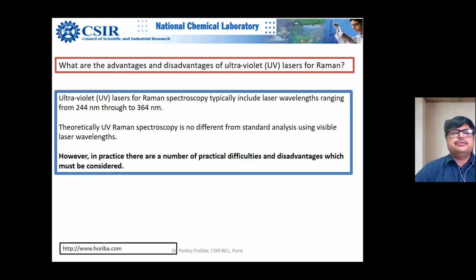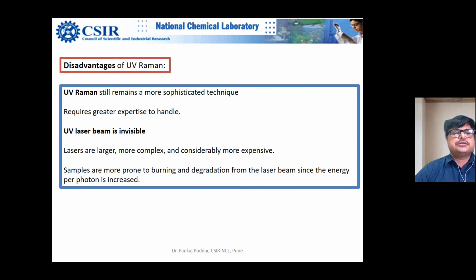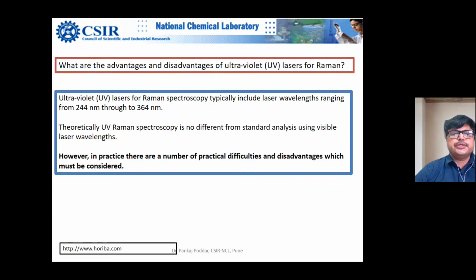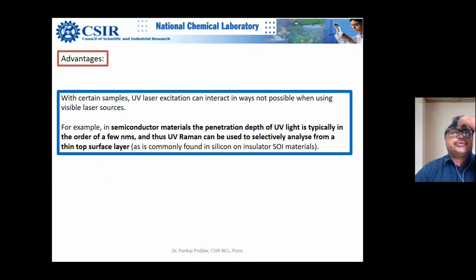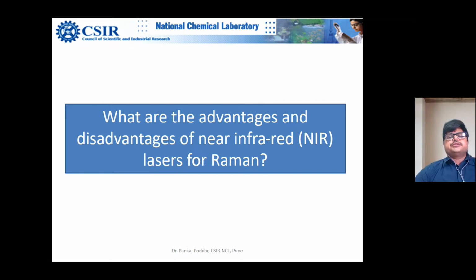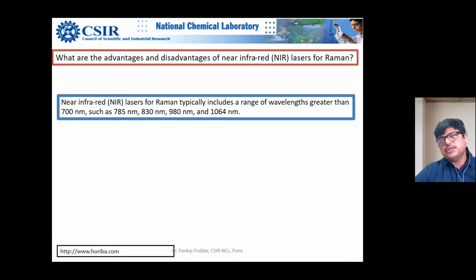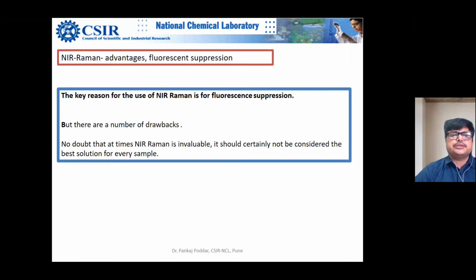So this is fine. Now I'll move to the next slides. You will get these slides, you can read them, there is not much for me to explain. Here we talk about advantages and disadvantages of various sources, for example NIR lasers. NIR has a lot of advantages in life sciences, where if you're looking at tissues and cellular systems, there is a biological window, so NIR can penetrate much deeper. NIR has another advantage that you normally don't get a fluorescence problem. The only disadvantage is that the scattering cross section becomes quite problematic.